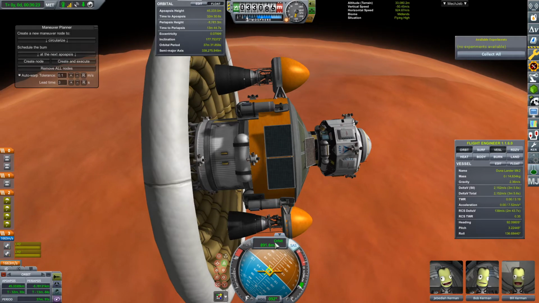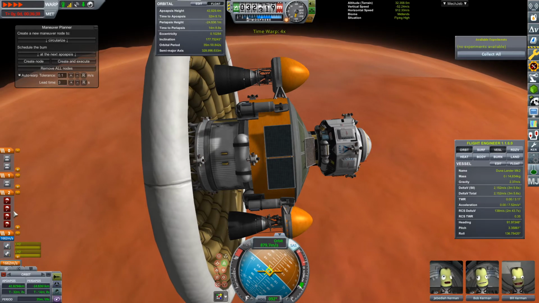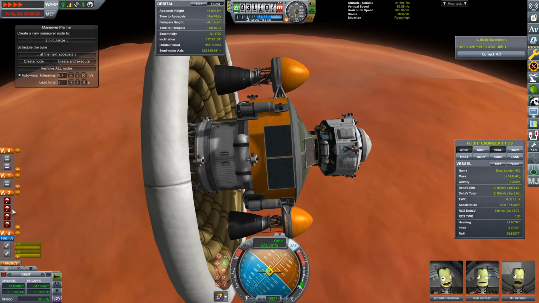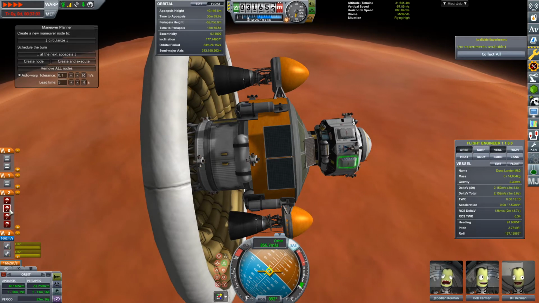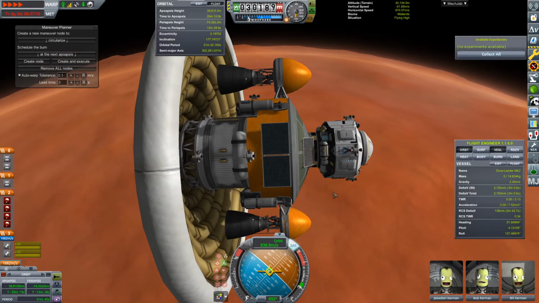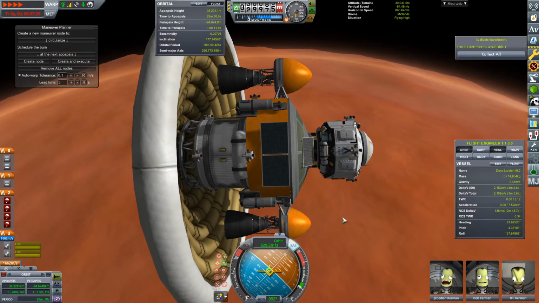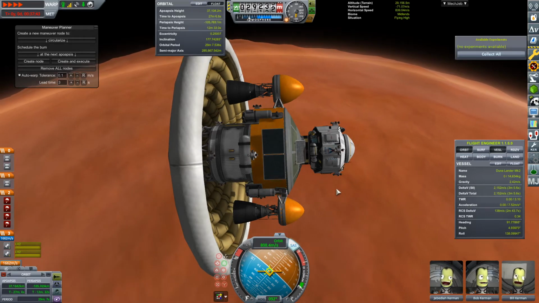Alright, orbital speed. I'm going to need to get those chutes deployed as soon as possible. So basically, as soon as they turn white, we're going to go ahead and deploy them. We gotta slow down a whole bunch.